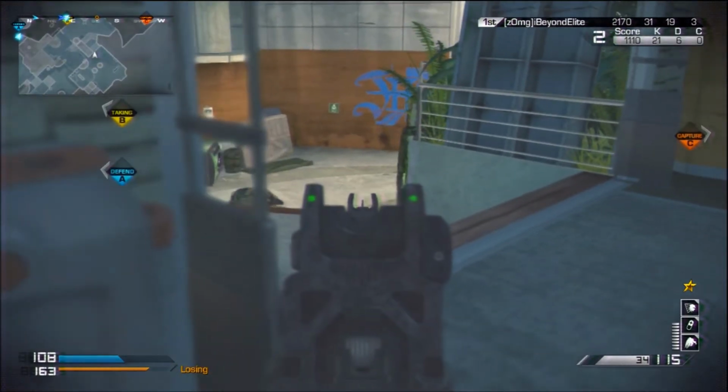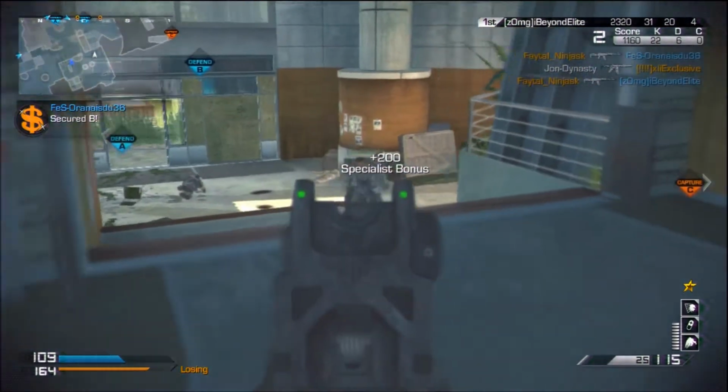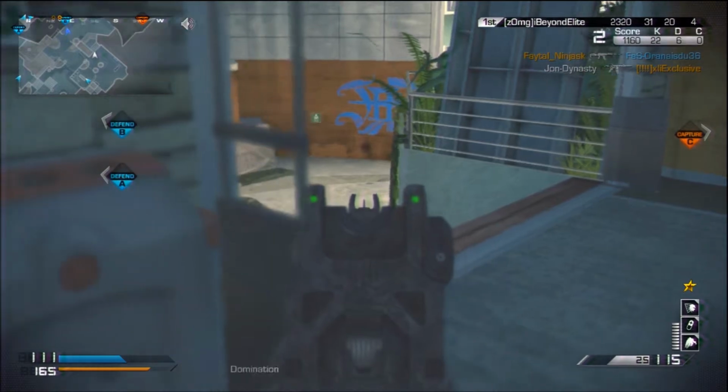Generally the way to play that map is trap them at B, and then they can't really camp in the broken walls and stuff, which is not really too bad. It is what it is.